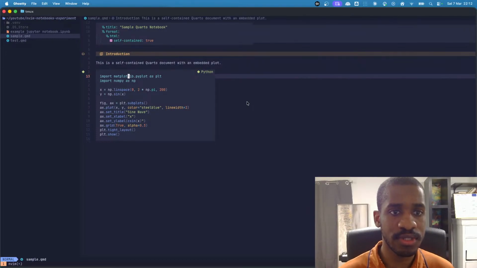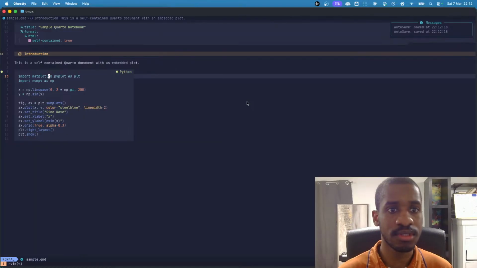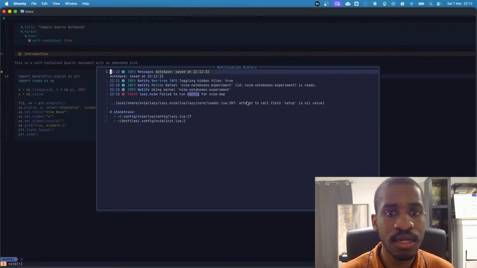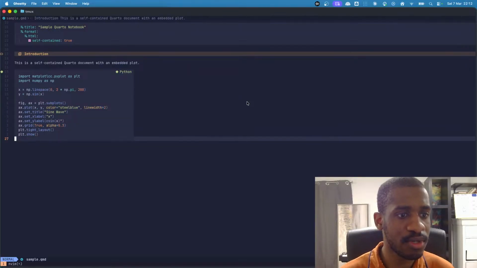How does this run? Run code. That did something. I just don't know what. Maybe it's running, but for some reason it's not showing. Let's see.